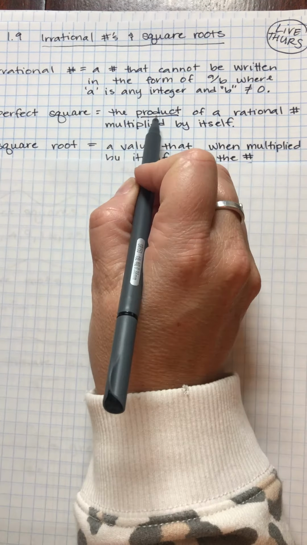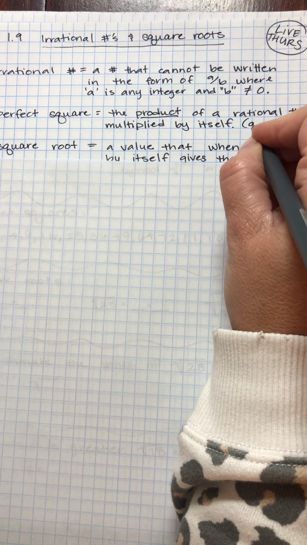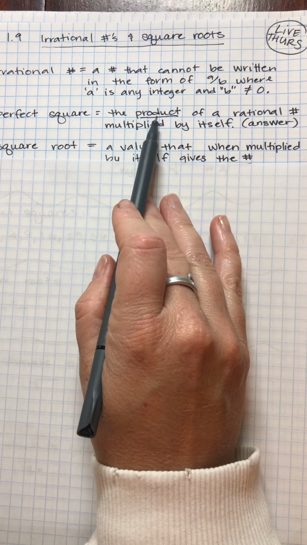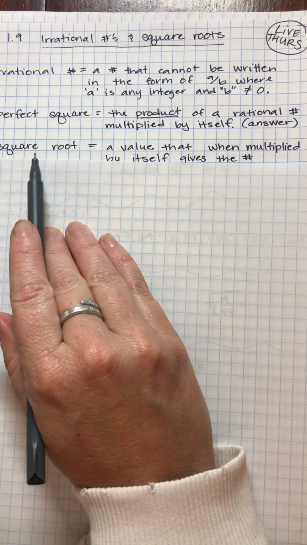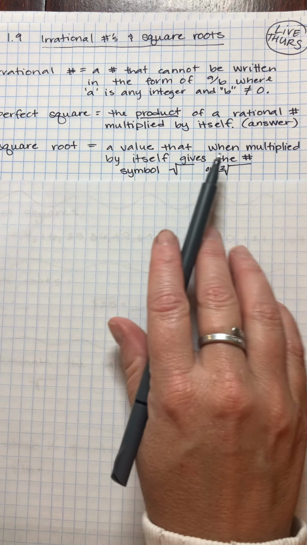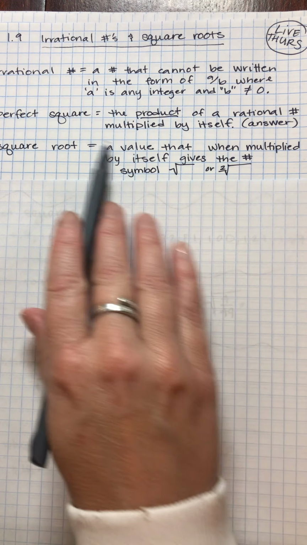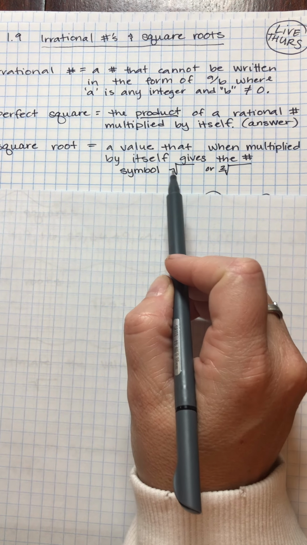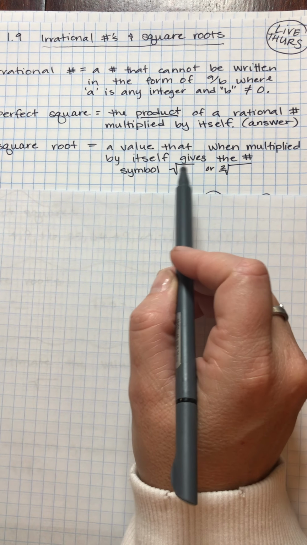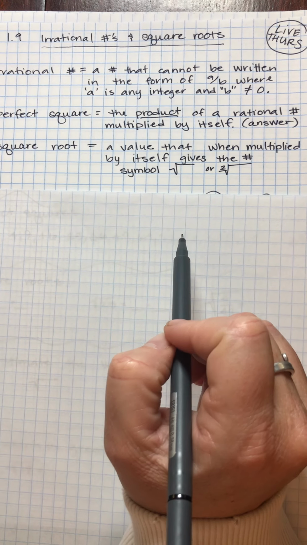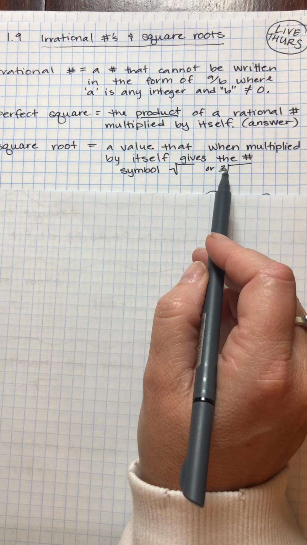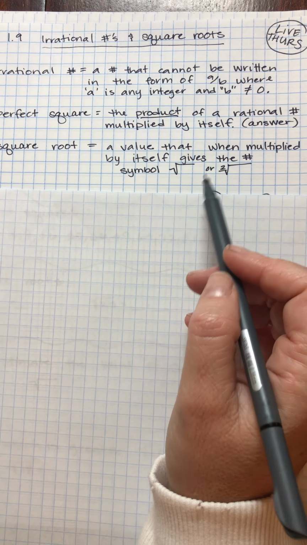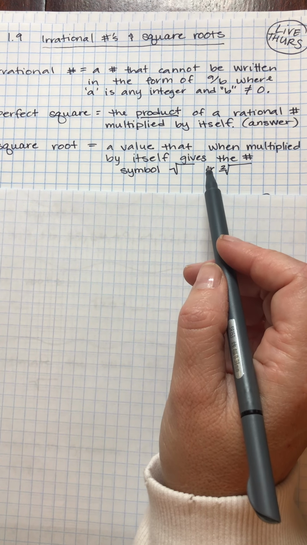But a perfect square is the answer, if you want to write that. Write yourself a note if it's going to help. Product means answer. A square root is the value that, when multiplied by itself, gives that perfect square, okay? The symbol of a square root is kind of like a division sign, like the box, but you have this extra tail. Sometimes on a calculator or a computer, it has a 2, because you can also do cube roots, which has a 3. And we're going to get to that tomorrow.